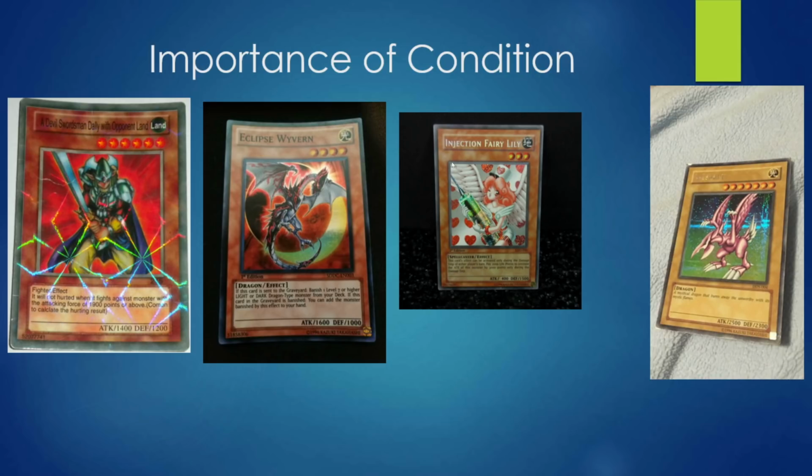I can't. And looking at this one favorably, this is ideally what you want as far as a near mint card. Even with this Sarayu, I can't even say that card's name right. You can see over here there's a little bit of a nick in the corner, and in this corner, and that corner, and people will try to tell you that's good. You always have to make sure you get the best condition of cards you want. Now, if you're investing in the market with Yu-Gi-Oh! cards, and we're talking about ghost rare cards, the difference from lightly played to near mint can be a couple of $100.